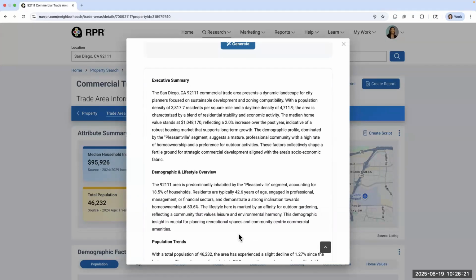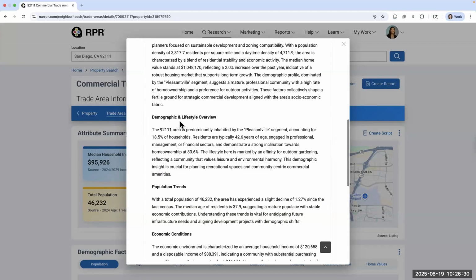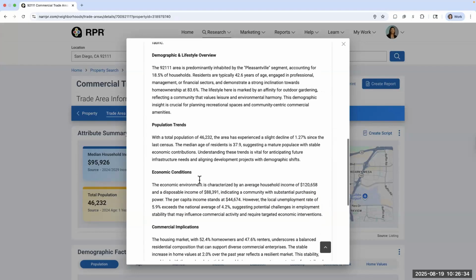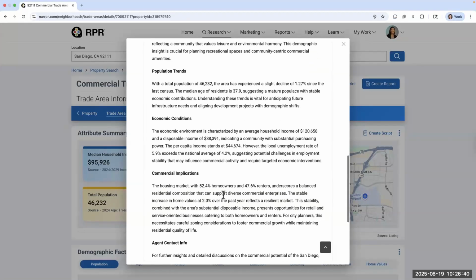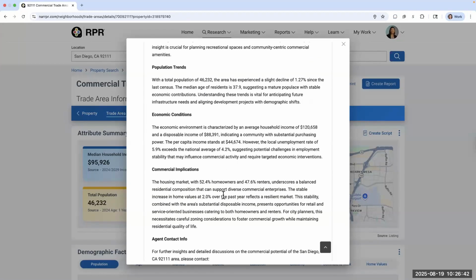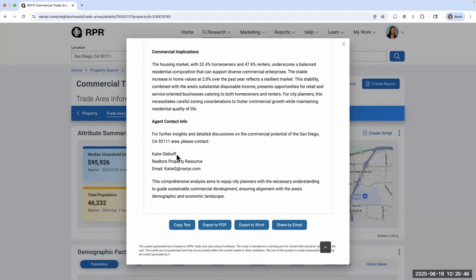All right. So then we're going to see our executive summary. We're going to have a little overview of the demographic and lifestyle. We're going to see a little bit on population trends, economic conditions, housing market, and then it's going to wrap up with my contact info.